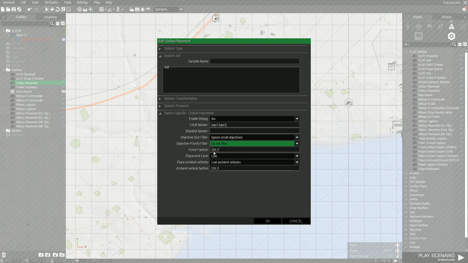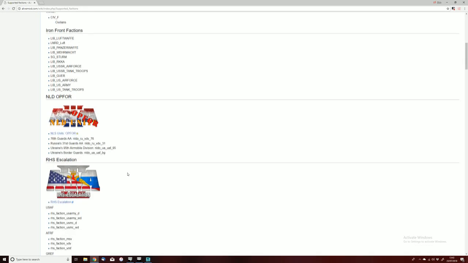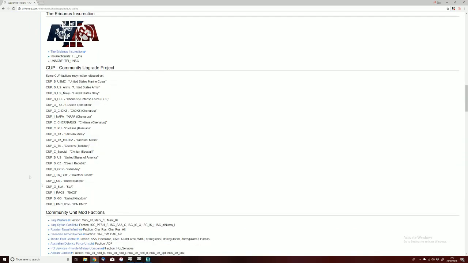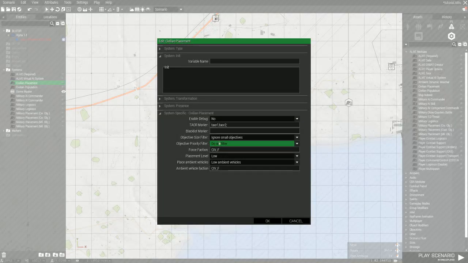Force faction, again, if we wanted to. I haven't got it installed, but with the CUP, this basically brings all the units up from the other mod, from Arma 2. We can actually change the civilian factions to different factions, so you can see there's Pakistan civilians, civilian special, I don't actually know what that is, civilian chernarus, etc, etc. So I haven't actually got this installed for this tutorial, so we're just going to leave this blank. Well, not blank, we're going to leave it with CIV_F in.